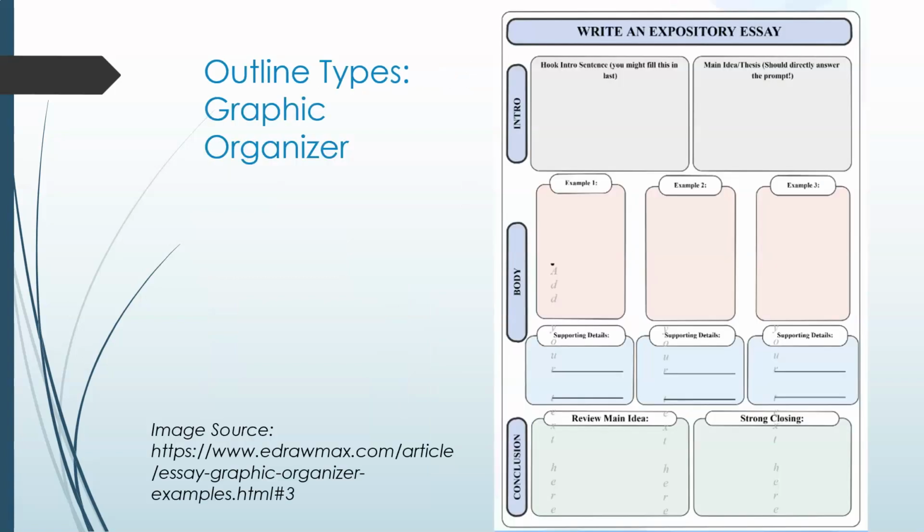Another type of outline mentioned in the textbook is a graphic organizer, which is a powerful visual tool for organizing information. It visually demonstrates the relationships between facts, ideas, and arguments. Here is a graphic organizer for a standard 5-paragraph essay, with places for all the needed elements in an essay. You might pause a moment and examine what this organizer asks for to solidify your understanding of essay structure.